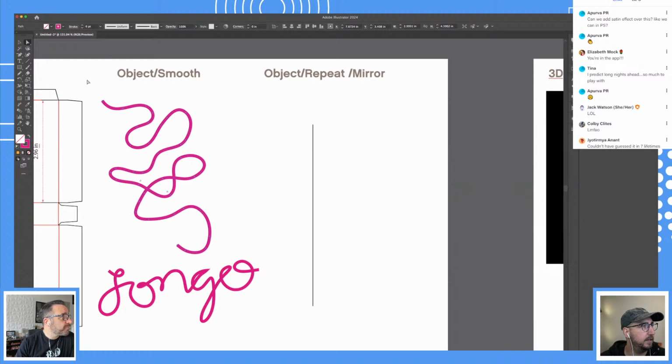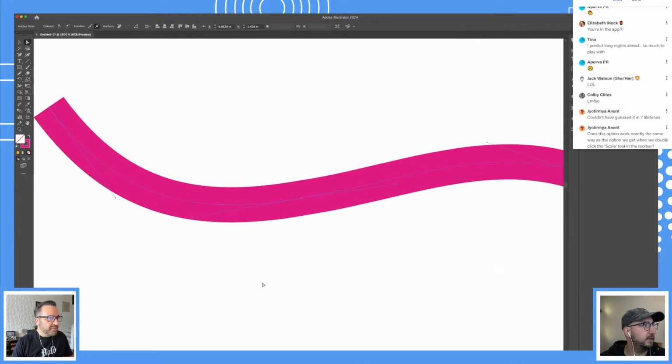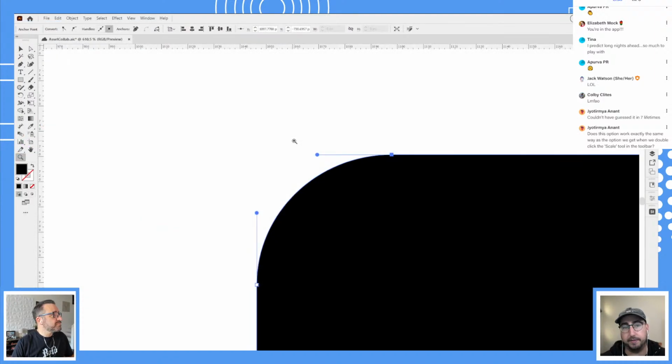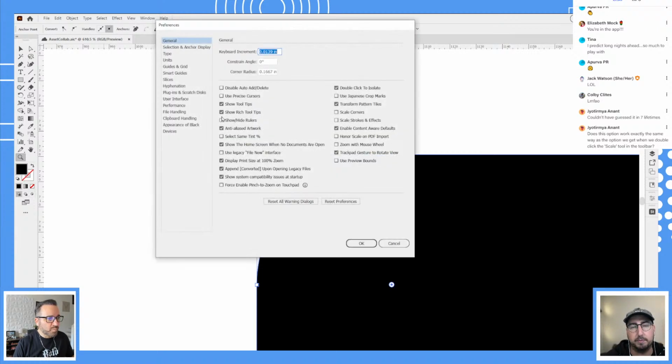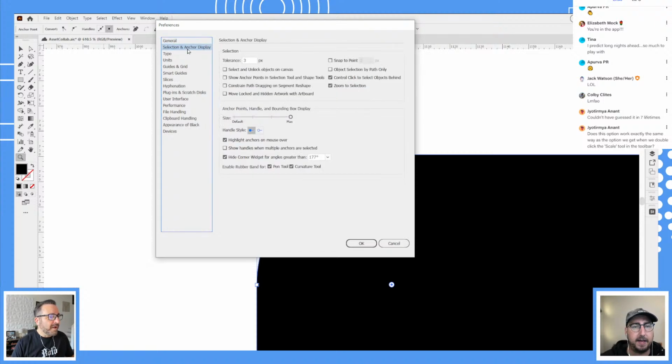Here we go. So direct select any of those and then zoom in there. Yeah, it's not that big, is it? Yep. Look at that. While you select that, you can see it's super, super tiny. So if you want to see a little bit better, this is what mine look like. It's a lot larger to be able to see things and work a little more seamlessly. And if you want to open that up, you also can change the handle style to be filled in or to be open. So really, really great.